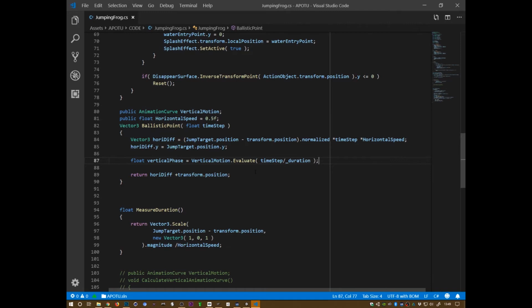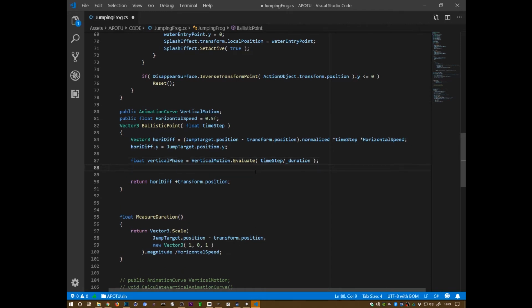That's the vertical phase. Now we will want to multiply this with the difference. So float vertical pos is like, this is the floor or the jump target height, target dot y, plus the... no, there should be a somewhat more elegant way of doing this.